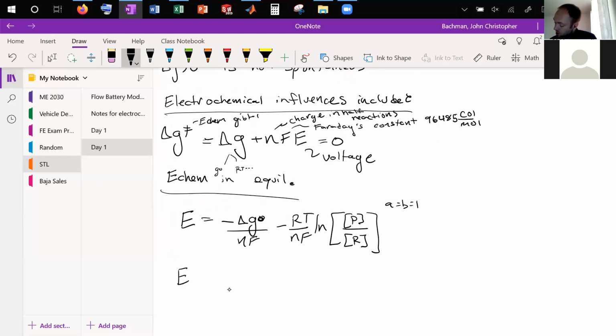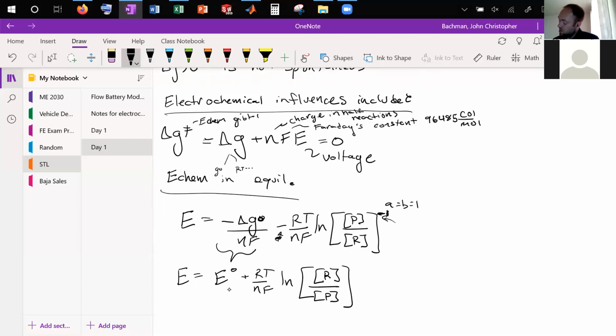And so we'll typically say your voltage is equal to your standard reduction potential, which is this E naught here. And usually we'll bring this minus sign up into a power, so that's a property of logs or natural logs. So we have plus RT over NF, natural log of your reactants over your products. And so you see here that if you increase the concentration of your reactants, then your voltage goes up, which should jive.